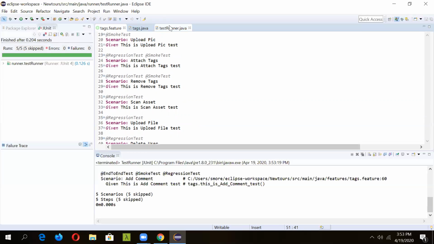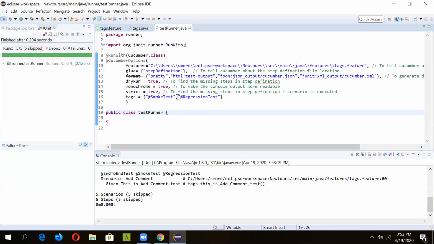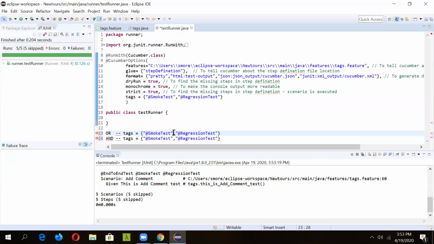So this is a differentiator between the and condition and the or condition. The and condition and or condition can be specified something like this. Let's write them down. So this is an and condition. And if you want to see what is or, just copy this and just remove this. So this is the differentiator between or and and condition. We'll just comment it out. This is just for knowledge purposes.